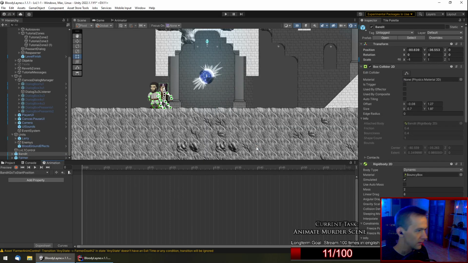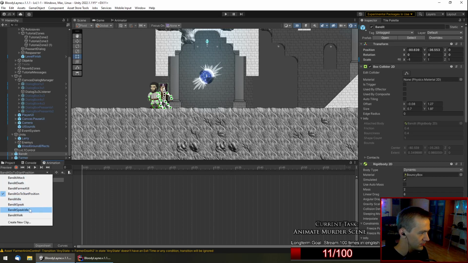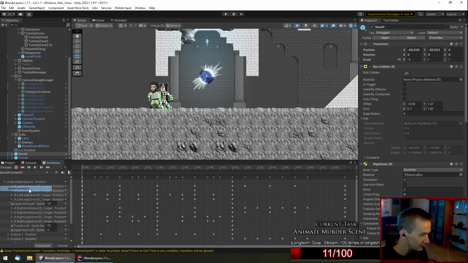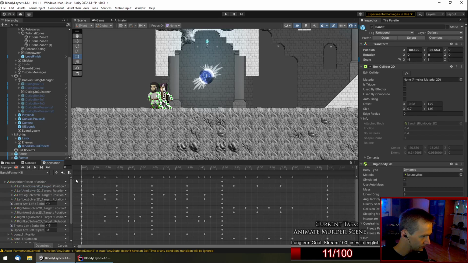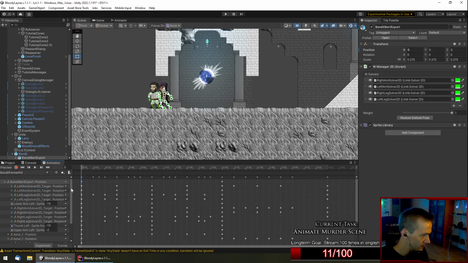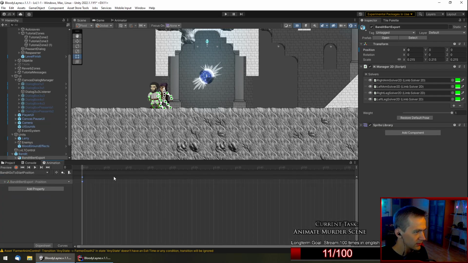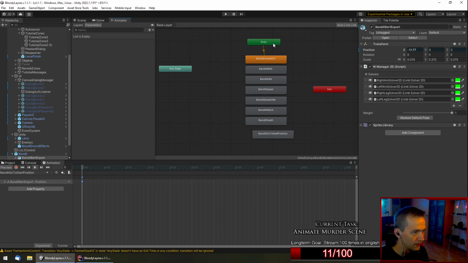And the only thing that this animation is supposed to do is we're going to copy the start position for a skill. Here in bandit position, take the keyframe and insert it inside of this animation. So let's play the animation. Yeah, that's the animation. Splendid. He's going to stand at this position now from the beginning and just wait for us to call some triggers.